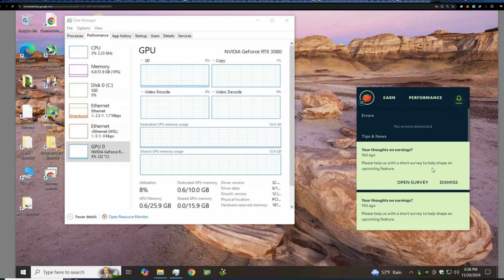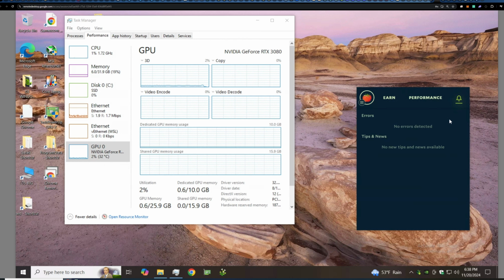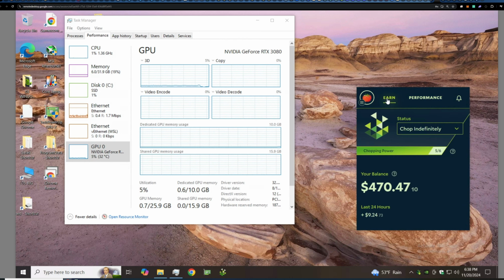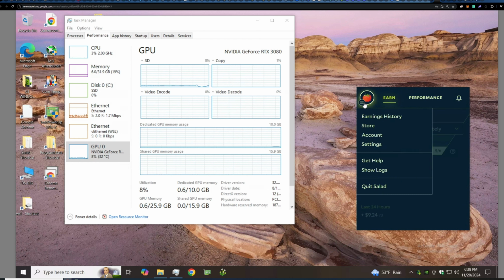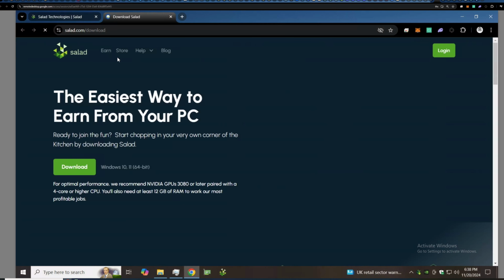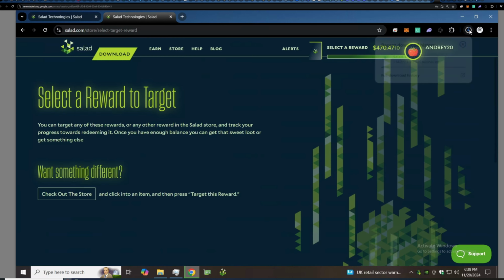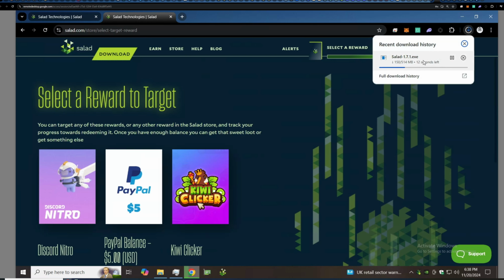I should be able to update. Survey, performance earn. There is no update available. See, so this machine is kind of wasting time, but doesn't give me an option to update. But I still can go and update. The way I update it, I just go here and click on download, and I'm going to download the latest version, which is going to be 1.7 right there, and I can install it, right?